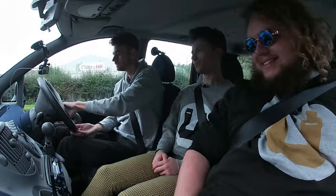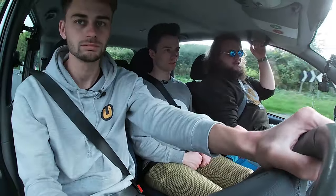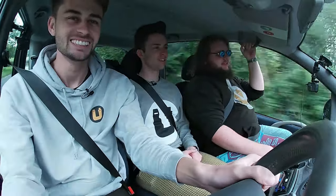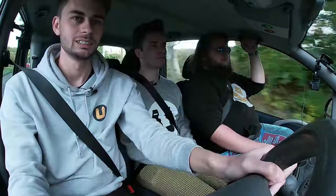Oh my God. That's going to have come in her car. Didn't mean to do that. I think this car would be a million times better if the steering wheel was in the middle. Centre seat, well, then it would be a T50. Yeah, basically. The T50 would have been based on this.